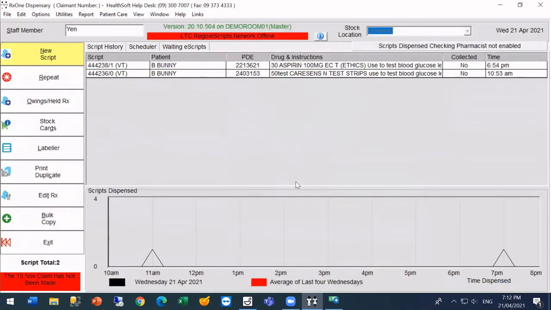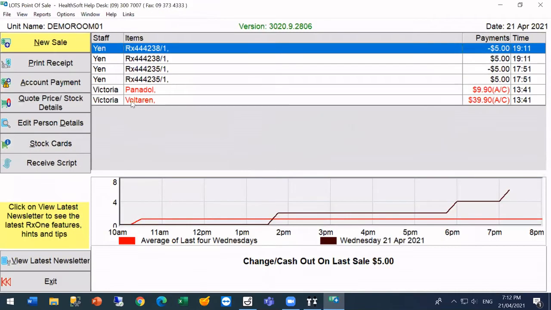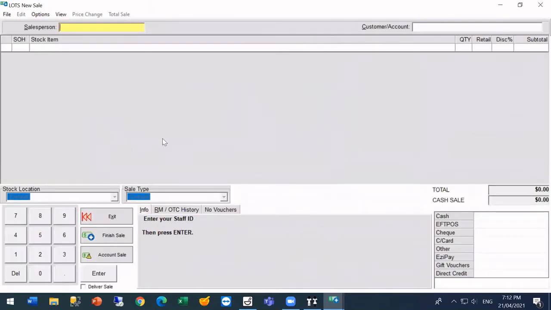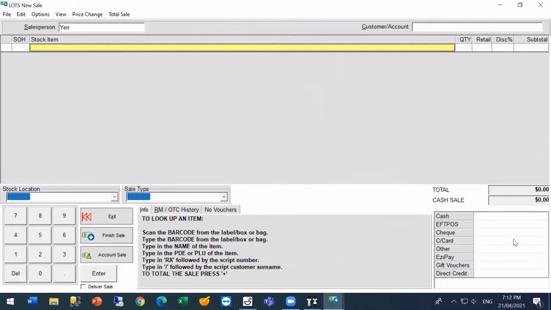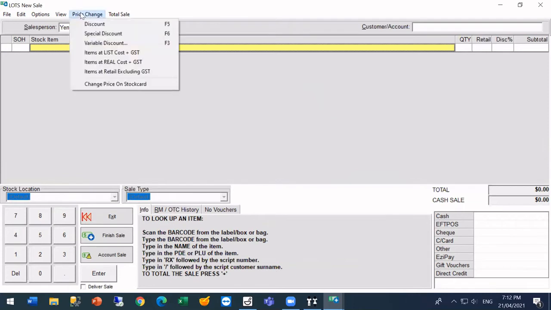Otherwise point of sales is pretty straightforward: just scan in the receipt or the item that you sell and charge them through different payment types. You can do different discounts. Again, you can set your staff to have the authority to give discounts or not.